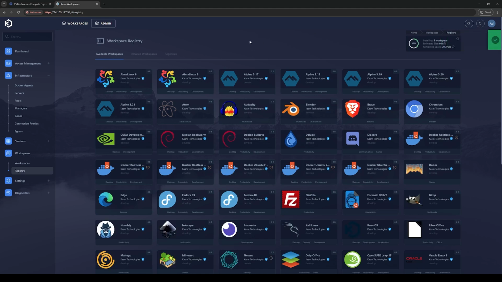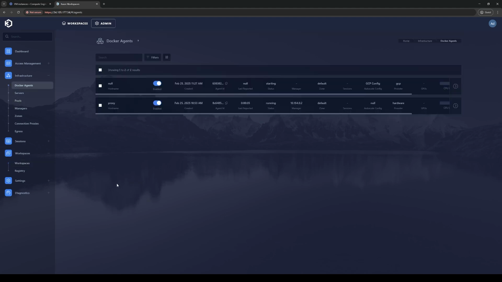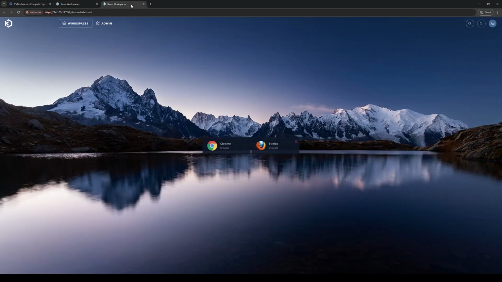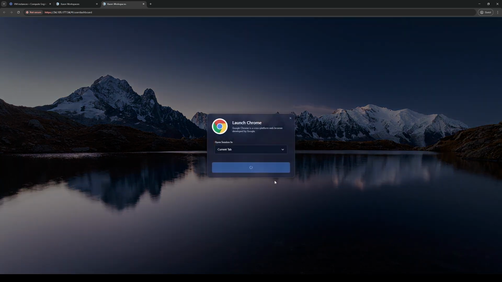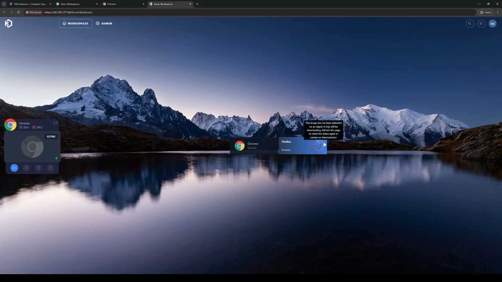Now, one thing to note is when you provision a new agent through Autoscaling, it needs to download the images of every workspace that you have available to use for users. Obviously, this can take a substantial amount of time if you have a lot of images. We're just going to limit it to these two, which should speed things up a little bit, because until the image is downloaded, users can't start a workspace session with that image on that agent. So I'm just going to go over here, and we're going to start this. As you can see, if we open another tab, Firefox is not available yet because it hasn't been downloaded. So that little red triangle will stay until the image has been downloaded on the agent.